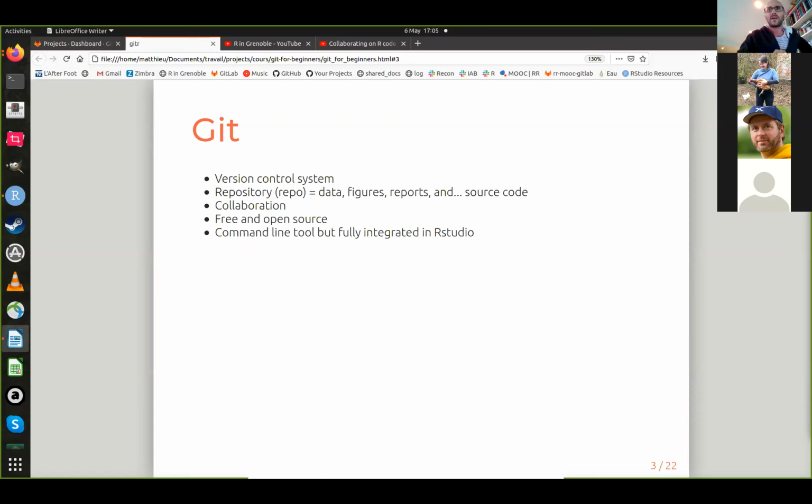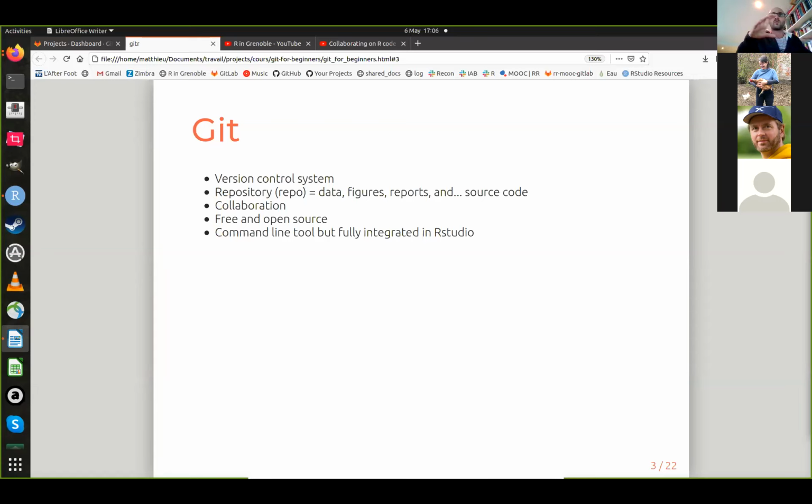Git was developed by Linus Torvalds, the developer of Linux, while developing Linux, to enable his team to collaborate on developing software on a large scale. So Git was initially a program developed to collaborate on writing code. Its uses have widened since, in particular for the data science community, which now uses it to track a whole bunch of different files. It can be figures, data, and of course code.